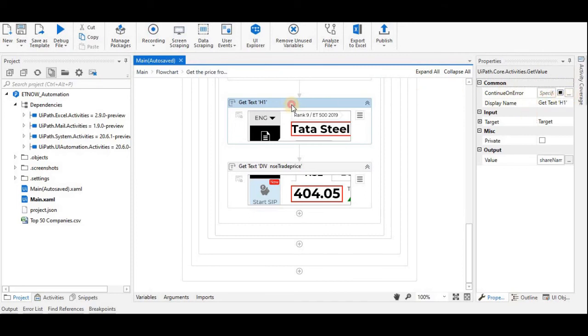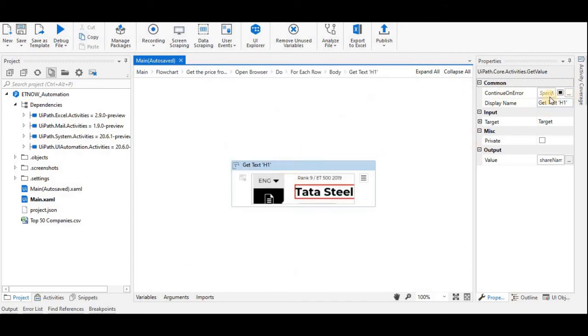Now I will change the name of this get text activity in the properties section.